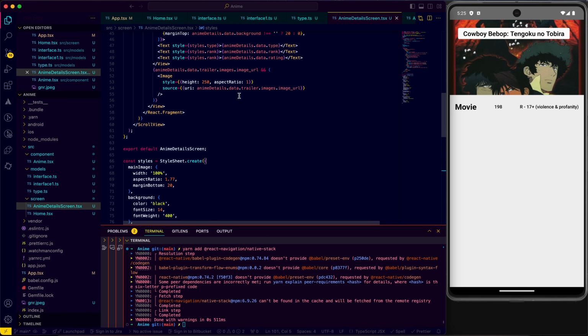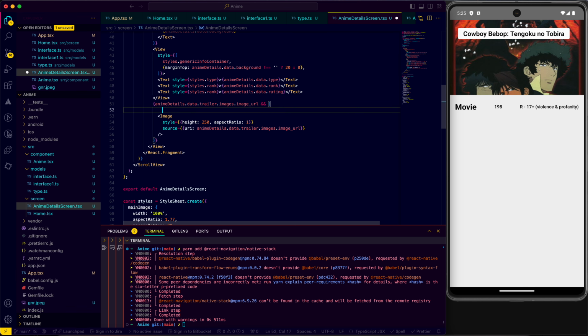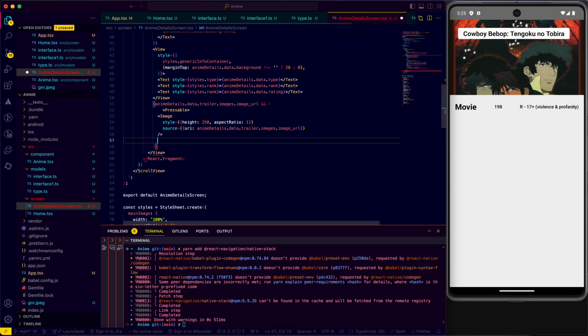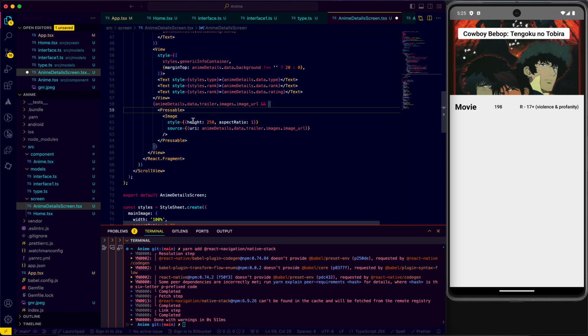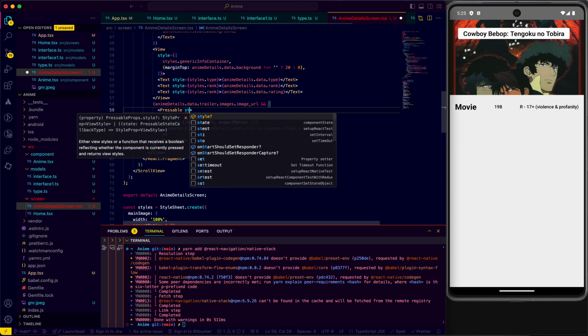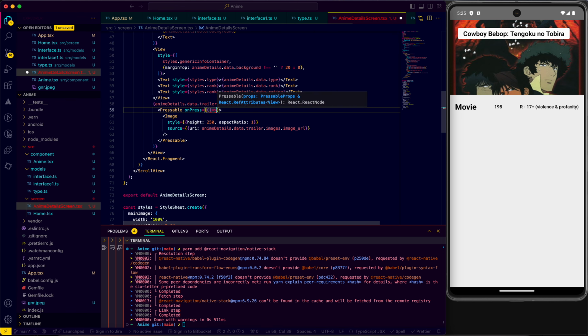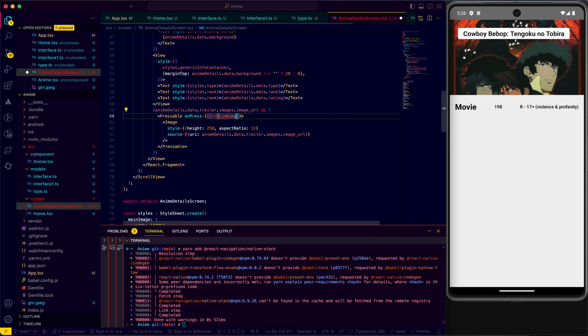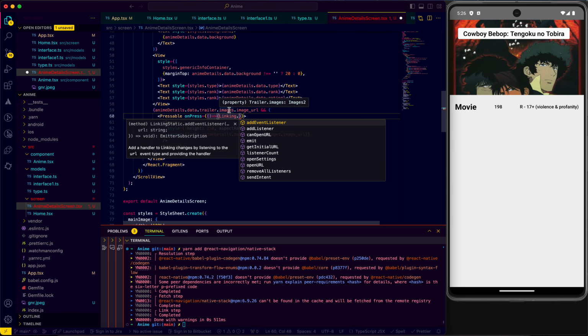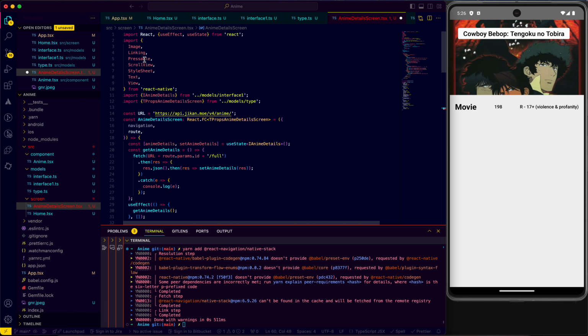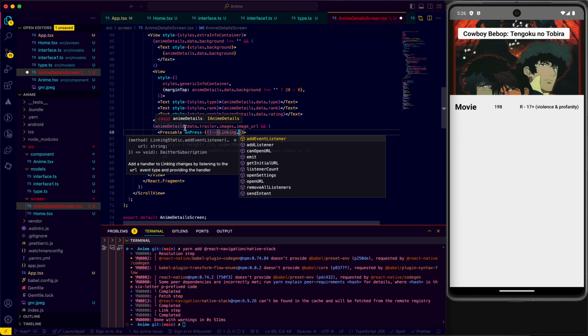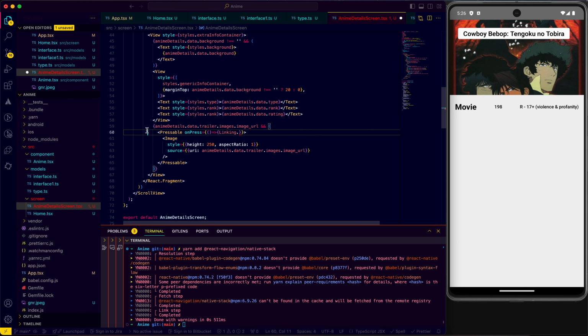Okay, that's great. Now we can add a pressable and wrap this image with it. The reason is that this image is associated with a trailer, and the trailer is present on YouTube. So on press, we can call linking, which is a package coming from React Native.